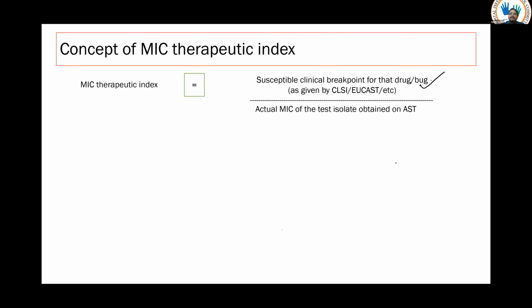I again tell you, for intermediate isolates we usually don't calculate the MIC therapeutic index. For resistant isolates, you don't calculate it. We calculate the therapeutic index for sensitive or susceptible isolates only, because these are the ones going to be used for therapeutic purposes, with an exception for colistin. Because no susceptible breakpoints are available, you can still calculate a therapeutic index based on its intermediate profile.